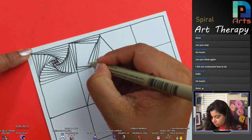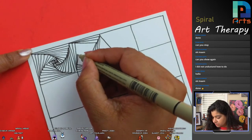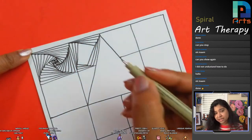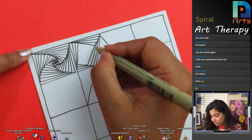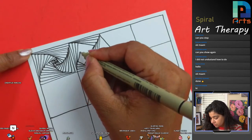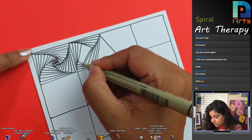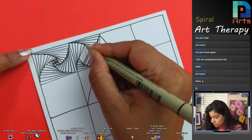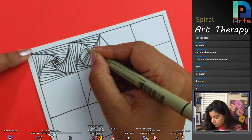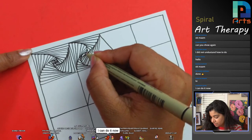So always we go slanted. Take your time, Akansha. Don't draw right now. Just take a look at my art table, okay? You can easily re-watch this video after the session, and then at that time you can redraw it. So this time I would suggest you focus on my art table so that you can easily understand my strokes. Once you get the trick, it's really very easy and very, very satisfying and fun drawing.